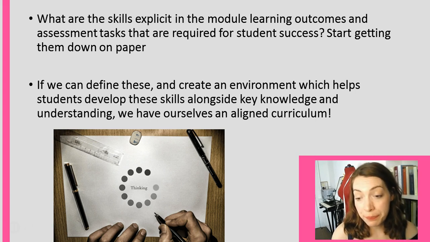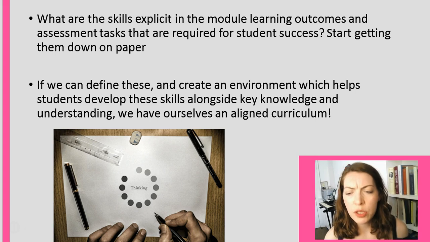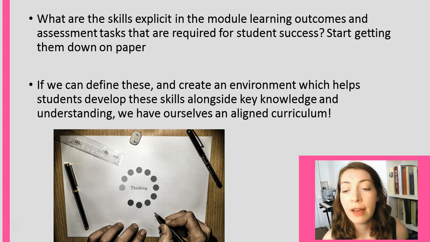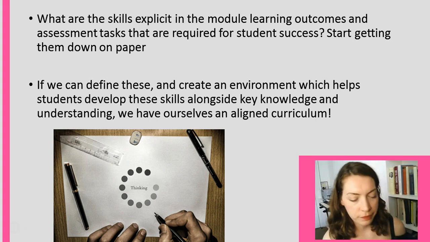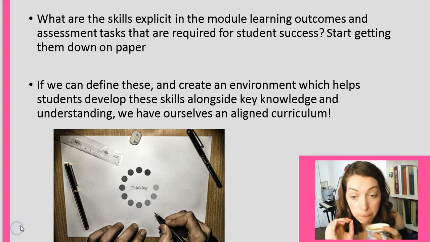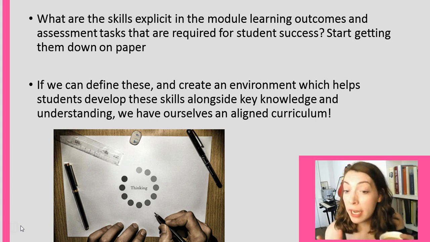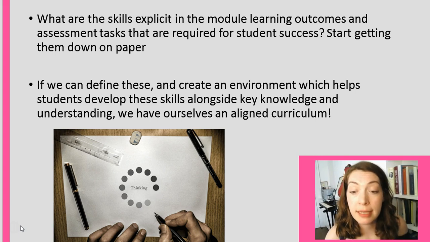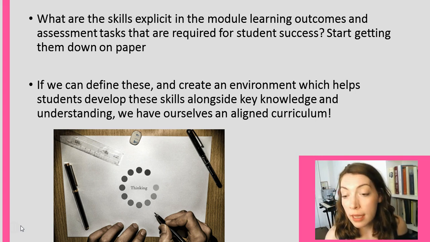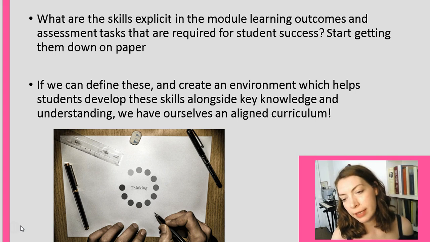So it is important to embed these, to think about which of the academic skills are most important in your module. And if your lesson is mostly practical but contains perhaps a small written element, you will want to dedicate some time throughout the year to developing that, not just the week before the assessment. So if we can define the most important skills and create an environment which helps students develop these skills alongside the key knowledge and understanding, we've got ourselves an aligned curriculum.